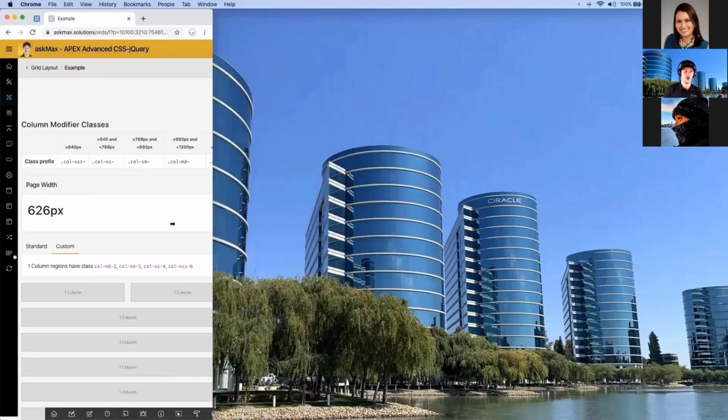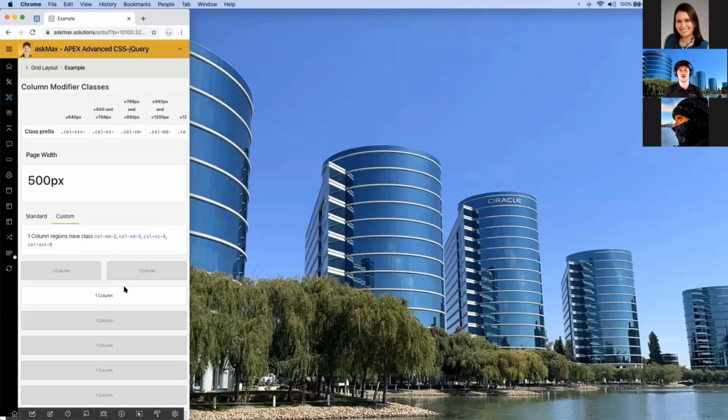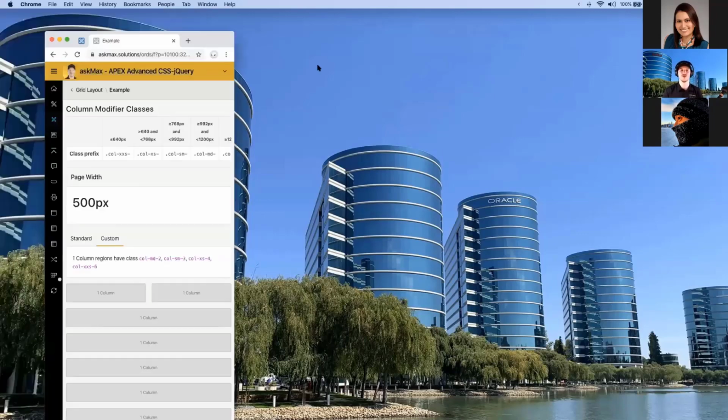And then if I go all the way, instead of taking all the 12 columns, I set up everything so that everything is taking 6 instead of 12. So maybe for smaller devices, you would like to have things right next to each other as opposed to always one thing on top of each other. Depending on your use case, these are the classes that you can use to further customize how you want everything to look for the user.